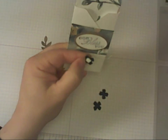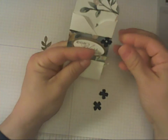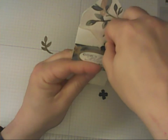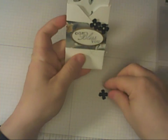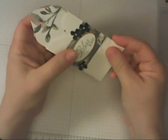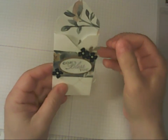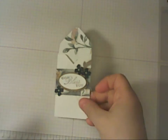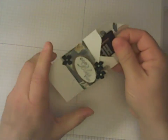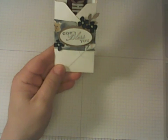So what I did is I put the flower with the Stampin' Dimensional at the corner here at the top. And then I applied one that had a glue dot right next to it. And then the other flower with the glue dot goes down here at the bottom. Your leaf can go right there in between the 2 flowers, and then you can assemble with your piece of candy and give to somebody special. And that will have it.